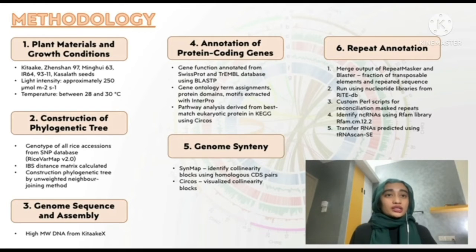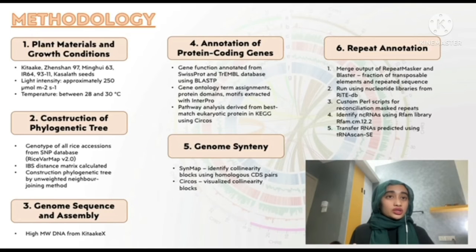assembly. The gene function was annotated from the SwissProt and TrEMBL databases using BLASTP, and the gene ontology term assignments, protein domains and motifs were extracted with InterPro, and the pathway analysis was derived from the best match eukaryotic protein in KEGG using Circos. For genome synteny, the program used was SynMap to identify the collinearity blocks using homologous CDS pairs, and Circos to visualize the collinearity blocks.